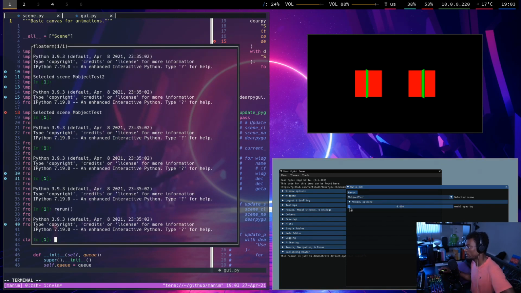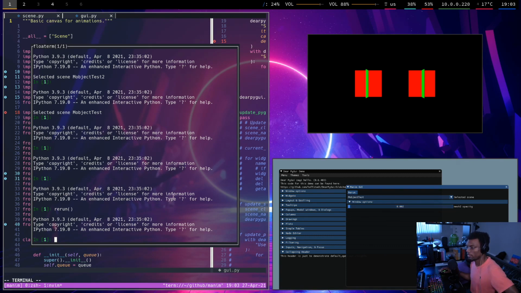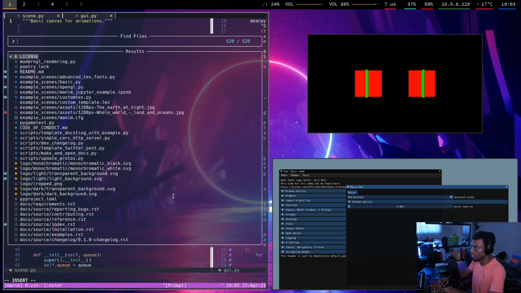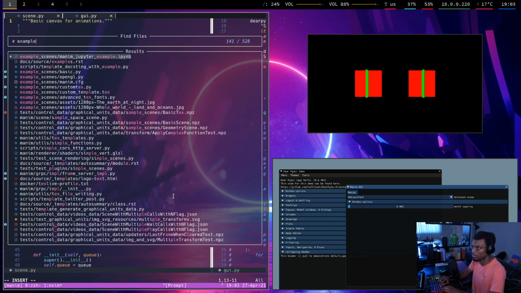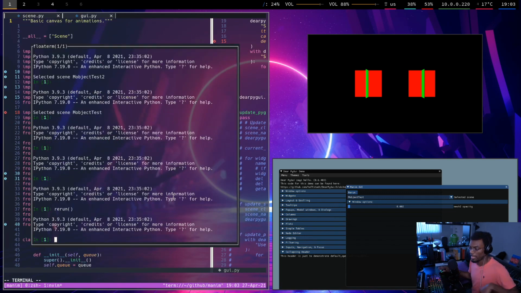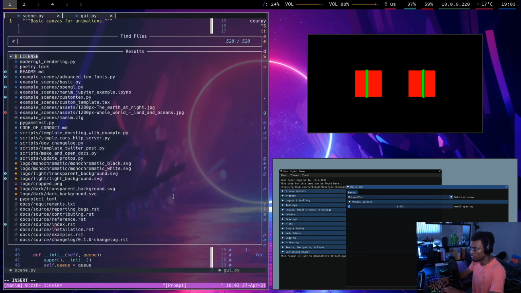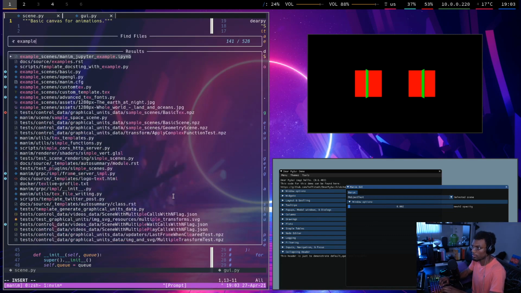And I have a way to pass widgets from the scene. I call them widgets. I think the term from PyGUI is items.